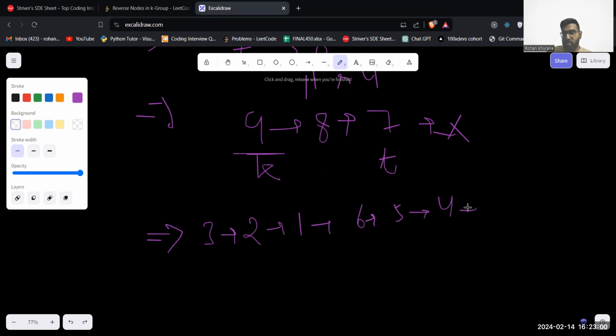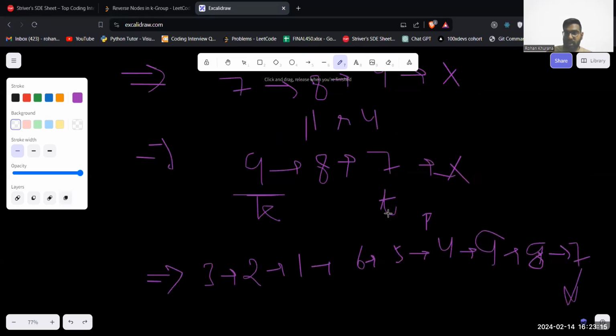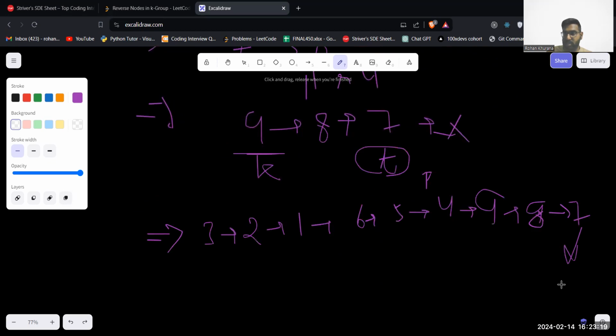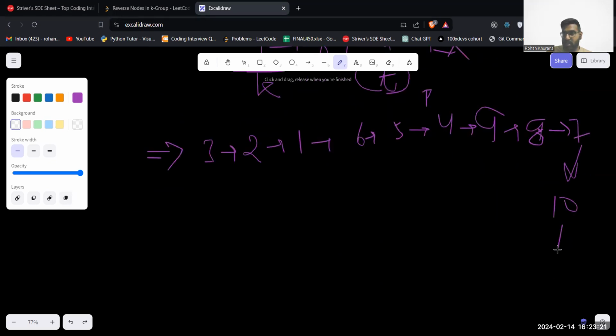This is my prev node. 4 is my prev node. It should point to my kth node, that is 9, 8, 7, and my temp node, my temporary node, right? My temp should point to next, point to next, should point to next, correct?